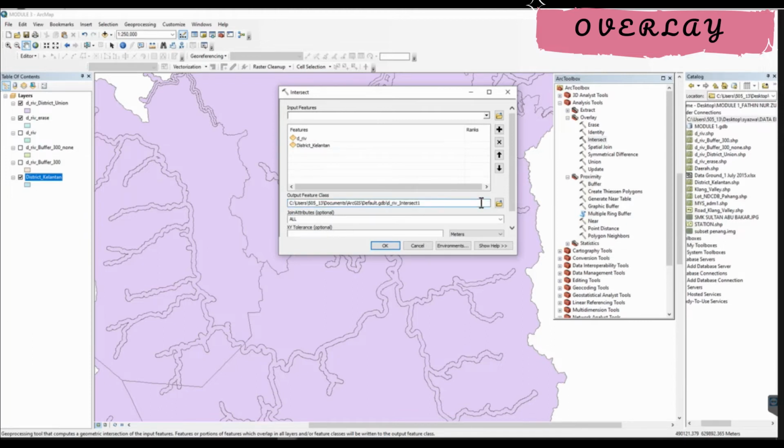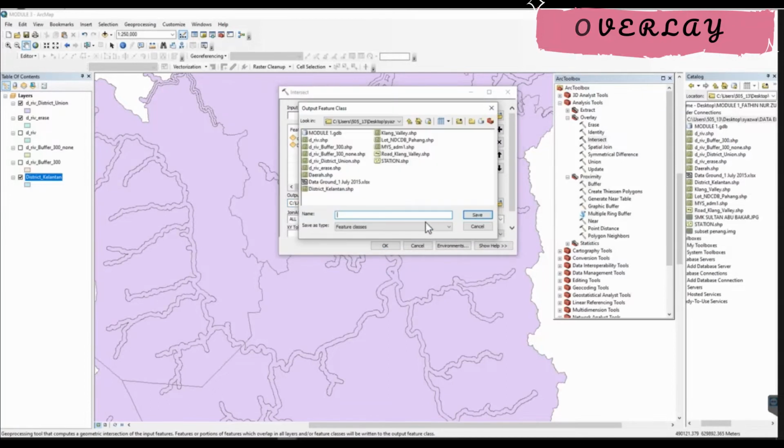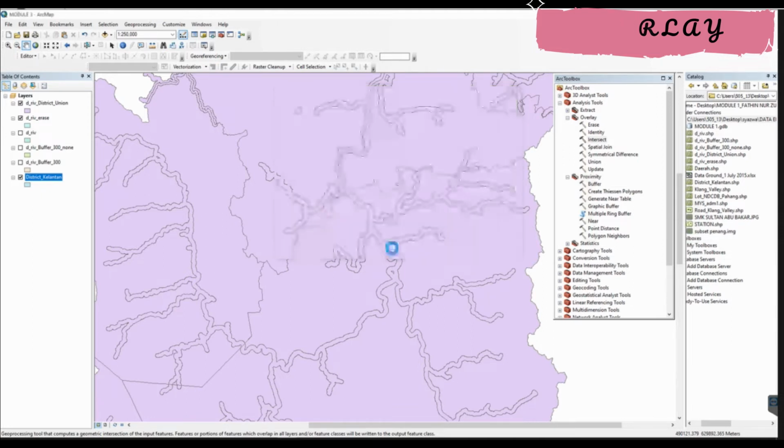On the output, we save as Derived District Intersect. Save. Okay.